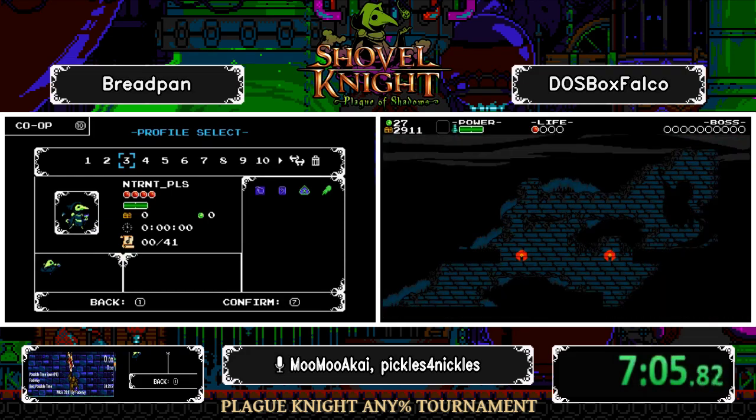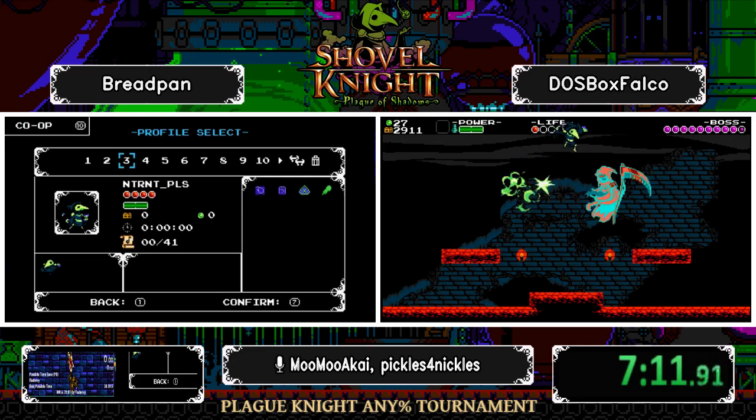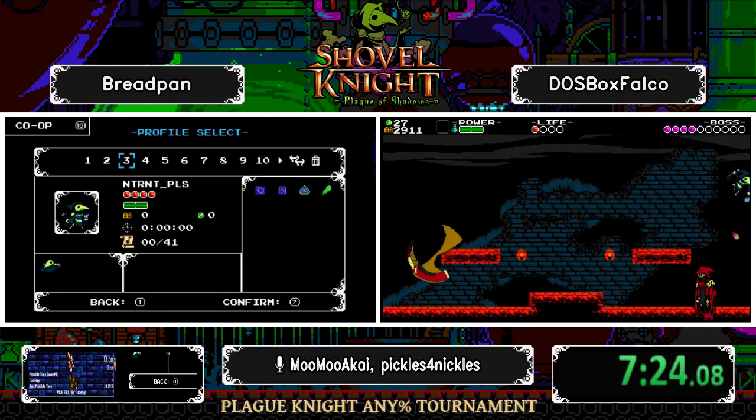Interesting movement. It looks like Falco is really used to the way he's going through these rooms, because that was actually a very fine setup to get up on this platform, which you kind of need for Spectre Knight. Is he going for... No, okay, I think he kind of messed that up a little bit. Spectre Knight will always teleport to the opposite corner at the start of the fight. Maybe he does know what he's doing. What?